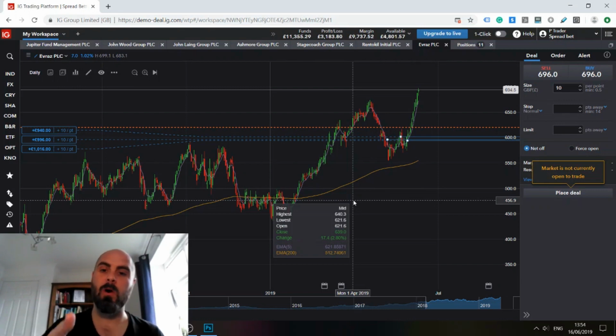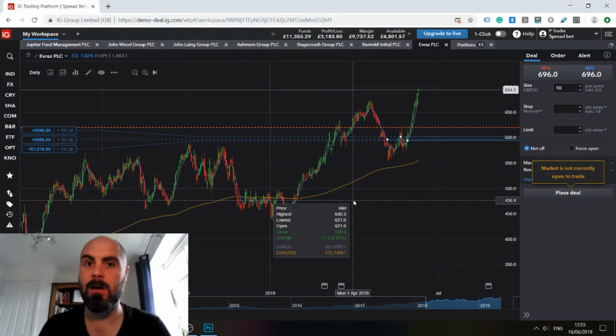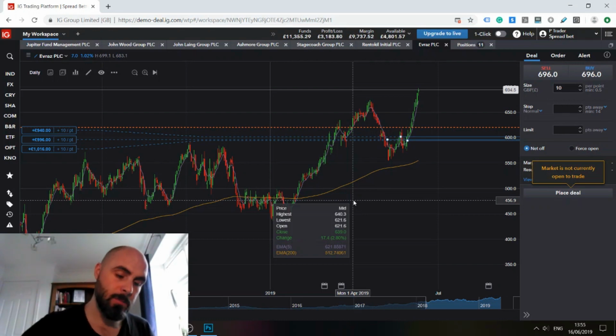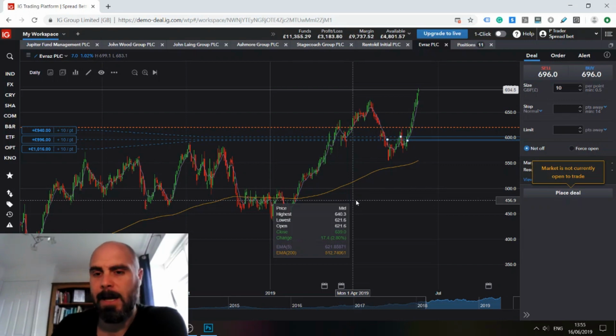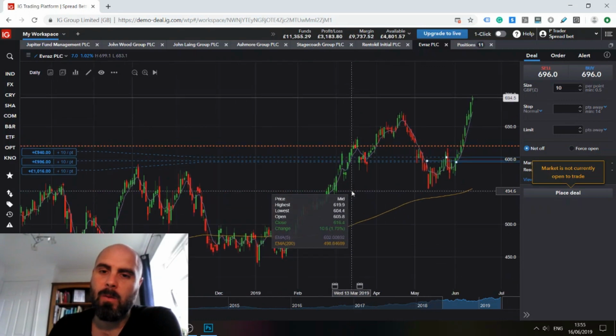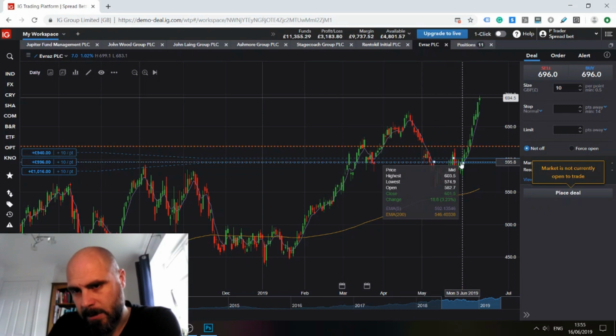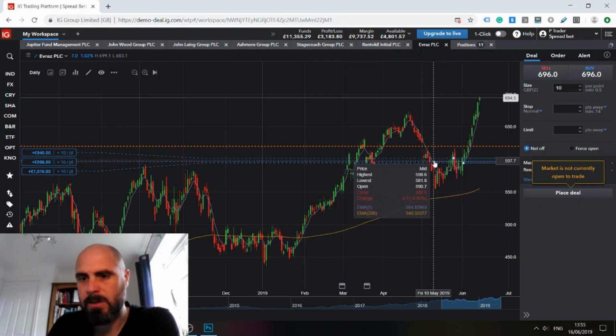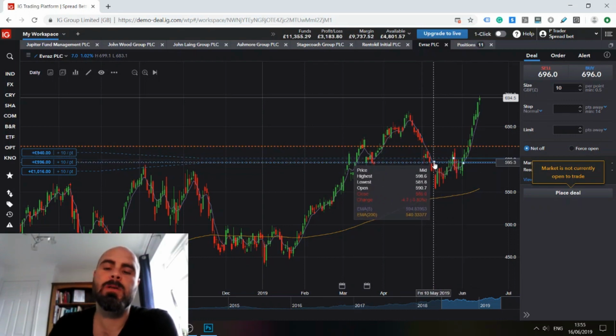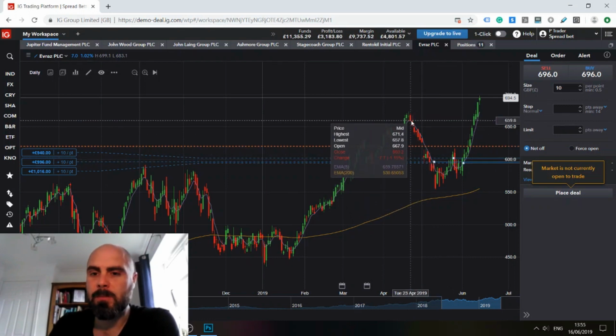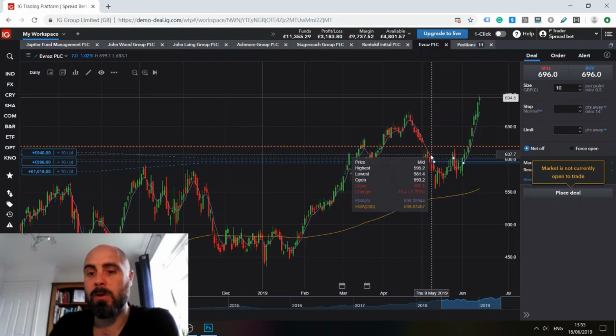So say this one, the Evraz position, the share price had moved up a few percent, 5%. That was listed on a market movers list as one of the shares that had moved for that day. Then I clicked on it, and I was presented with this chart, which you can see here. At the point where I got in, this little dot here, that was my first entry point on this stock. Now you can see the recent price action on this share at that entry point was quite weak.